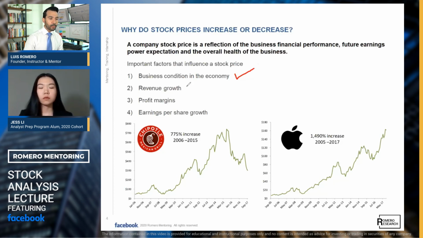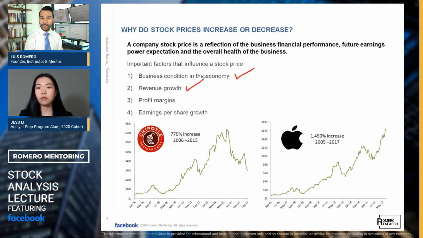The second one is revenue growth, top line. We have our own analysis and research that collects data on 59 stocks, and we measure various variables to help us better understand the main driving forces that cause a stock to increase. One of those factors was revenue growth, and we learned that for companies with revenue growth over 25% or higher over the next 3 years, when you're forecasting it, the likelihood of them increasing and doubling is exponential.